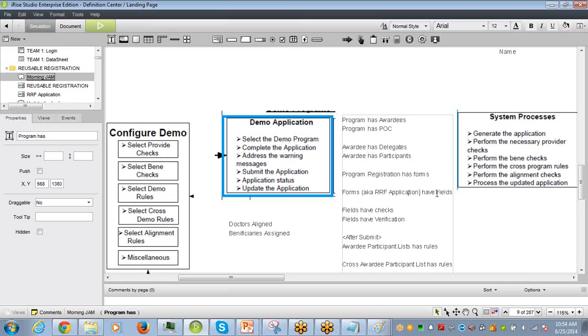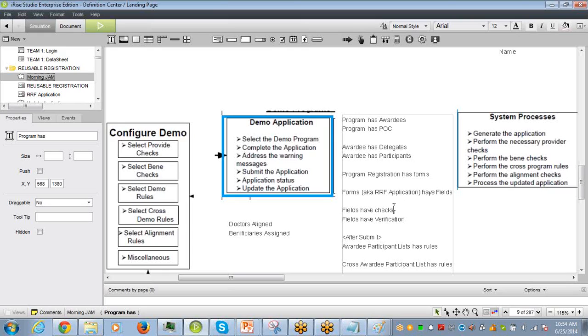The problem is the word application has more than one meaning. So RRF application refers to a business process where you apply to be granted something. That's the intention of that. Fields have checks, and fields have verification.